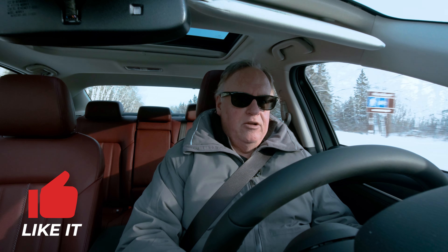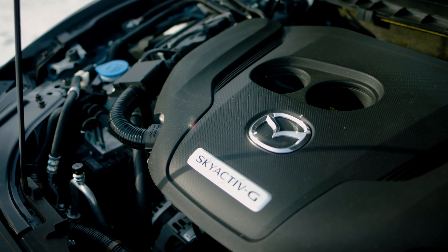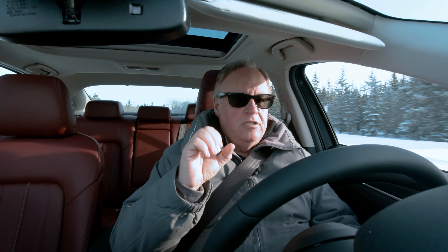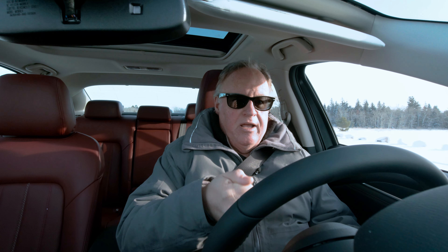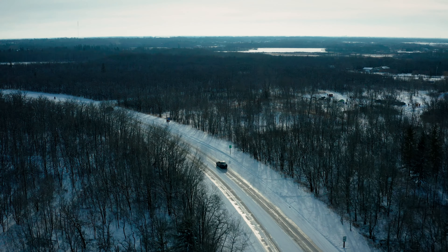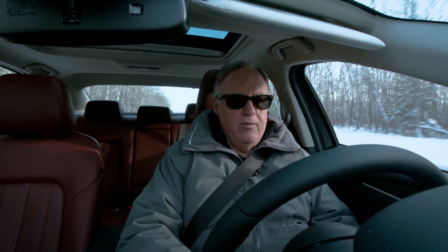The Kuro Edition and the Signature Edition both come with a 2.5L dynamic pressure turbo. What's really cool about that is they vary the amount of opening to the turbo based on how fast the engine is going. When the engine is moving slowly, they constrict the opening — a little bit like putting your finger over a garden hose — which increases the pressure and really reduces turbo lag. Then as the engine gets going faster and doesn't need that pressure boost, it opens the opening and runs normally. The big advantage is you get better fuel economy plus you get power right off the line.